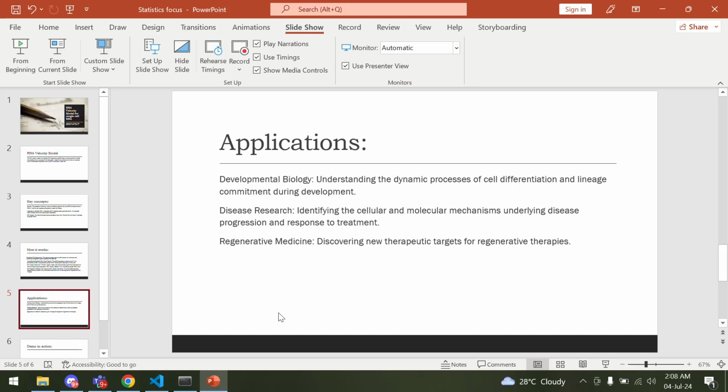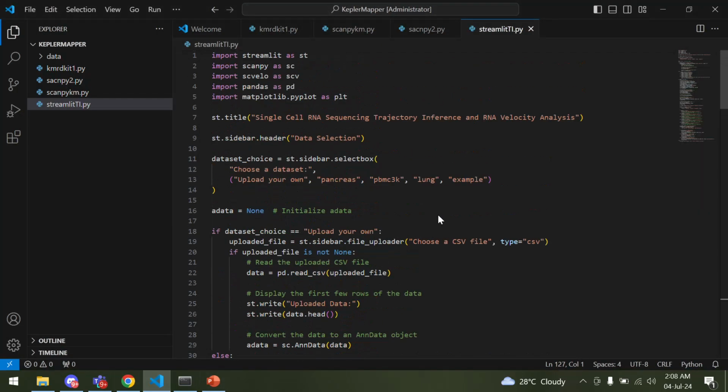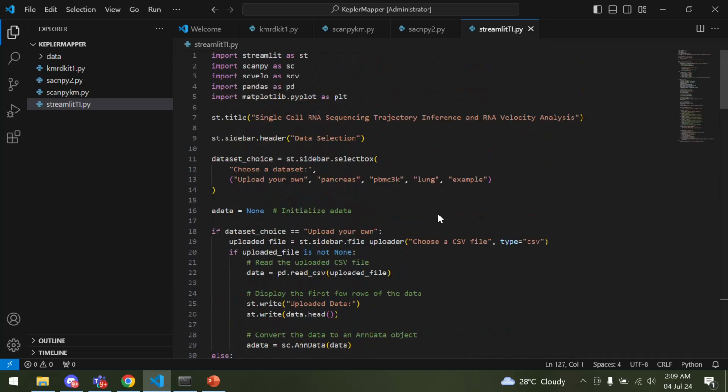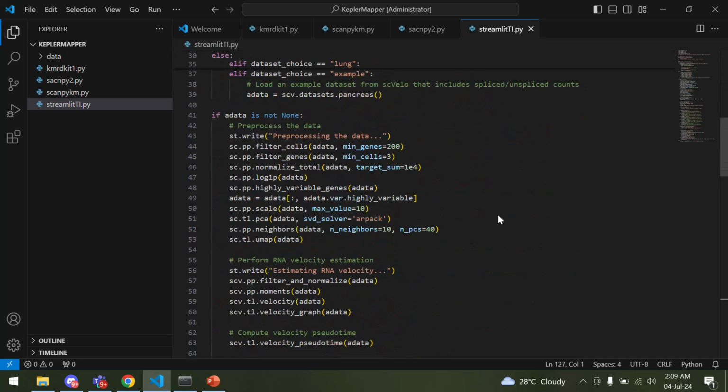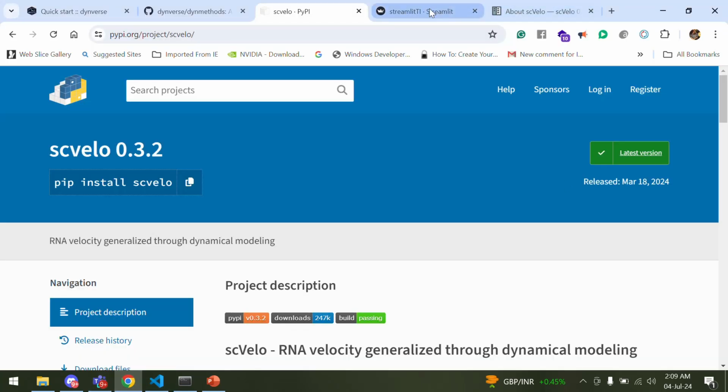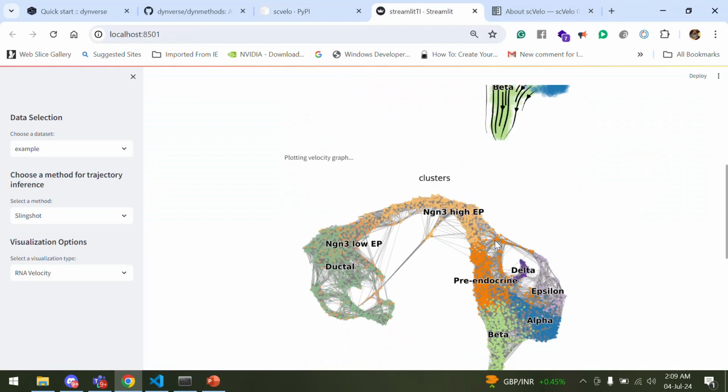So let's see it in action right now. The entire code that you see is written in Python. Currently, I'm not going through the entire code itself because I will explain it step by step in a later video, but I will show the demo of how it works. Now it is completely hosted here.